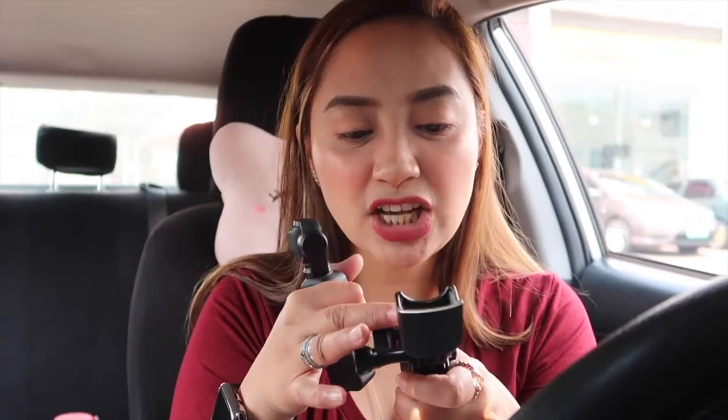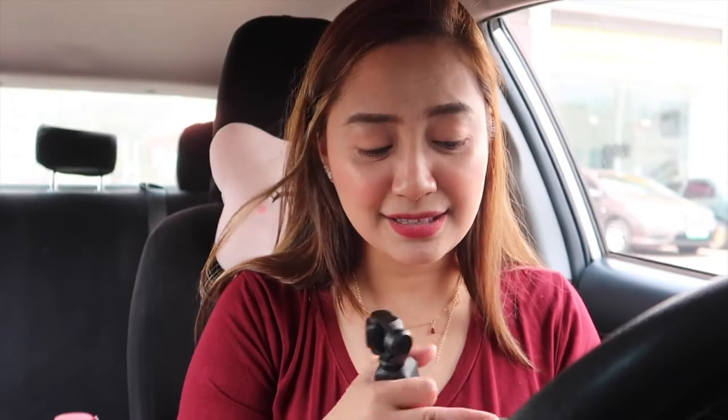Pero this one is Sunny Life yan. Saan ko ba ito nabili? Sa Henry's ko siya nabili, guys. Yan. At 500 pesos yun. Sobrang mura lang nga. Kaya sabi ko nga, okay na okay. Dahil nga, mura lang din yung other accessories ni Osmo Pocket. So, ito kasya lang siya sa bag ko. And then, ito yung cable niya.